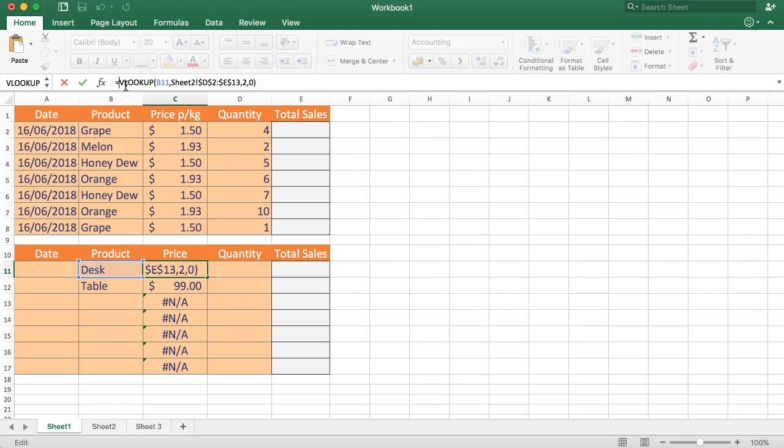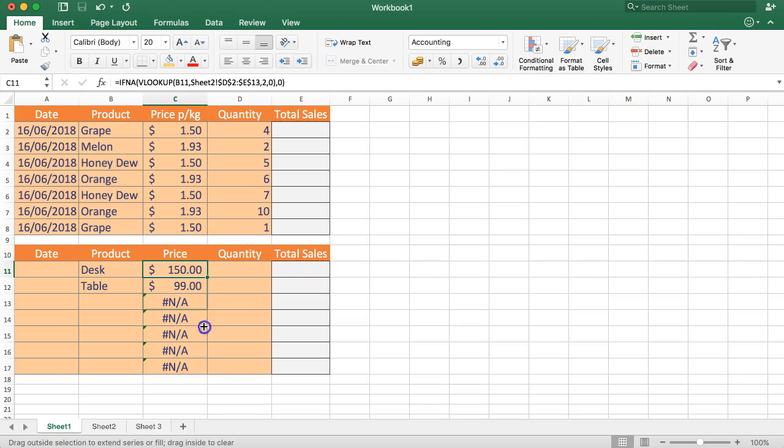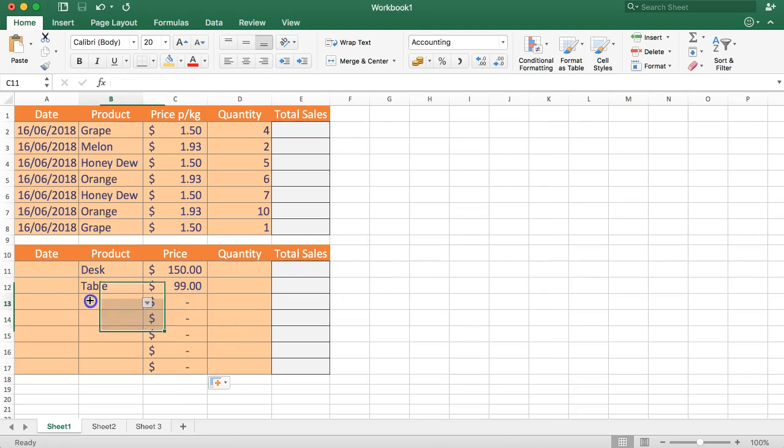So the first thing we want to do is use a formula. It says IFNA, meaning NA for not available. So IFNA basically says we use the VLOOKUP value, search for the value, and in case the value is not available, we say comma, then show this value, which is 0, and then close. Enter. So now we have this value, and then we can drag this down. There you are. So now if we add a value, that's nice. If we delete the value, it becomes 0 as well.